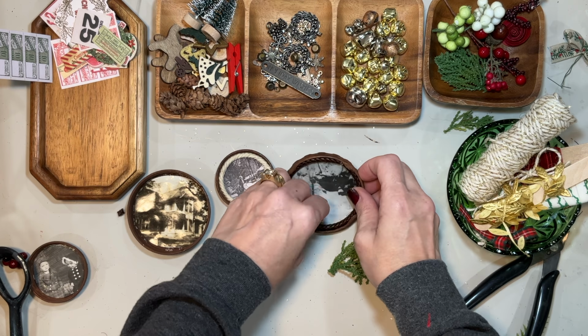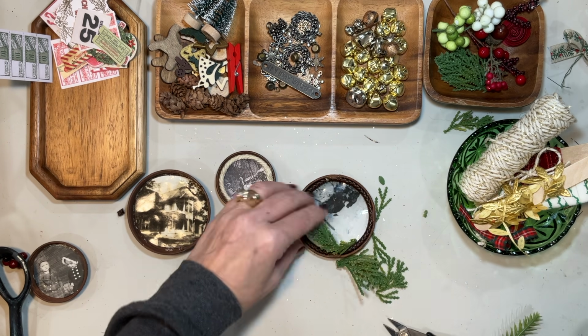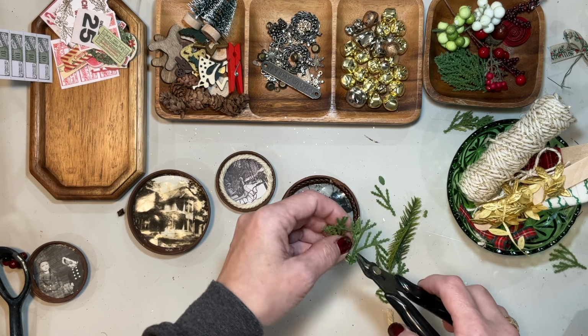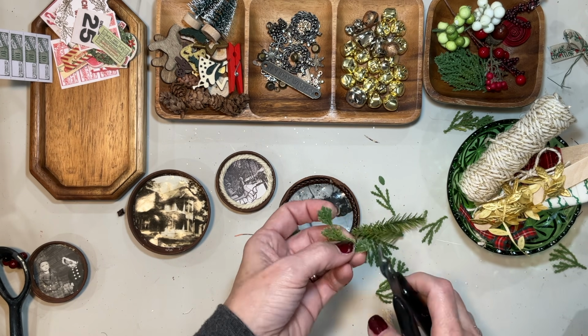Now that we've got these lined up with the rope that we're going to be using, I'm going to go ahead and start embellishing these by using some of the greenery and some of these cute little items that I have sitting here in these cute little trays.